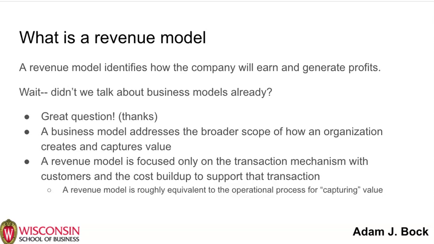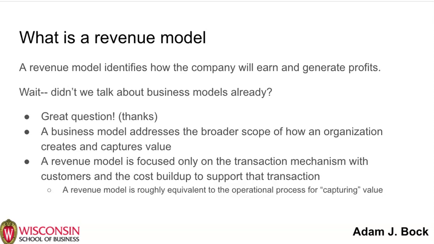So a business model addresses the broader scope of how an organization creates and captures value. It has to do with the design of the organization, addressing an opportunity. A revenue model is focused only on the transaction, that transaction mechanism with customers, and the cost buildup that supports that transaction. So a revenue model is really kind of a part of the business model, right? It's equivalent to the operational process associated with capturing value.